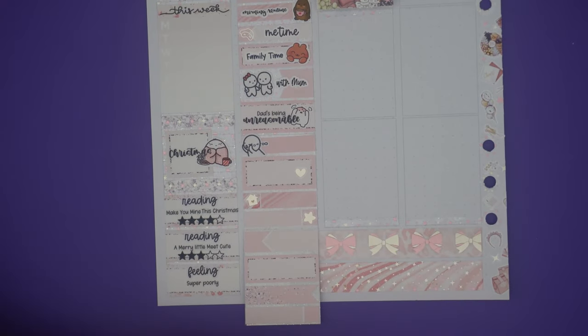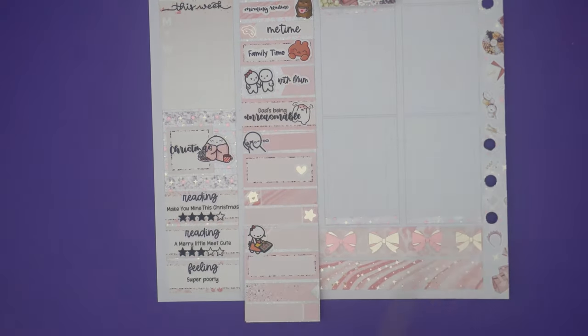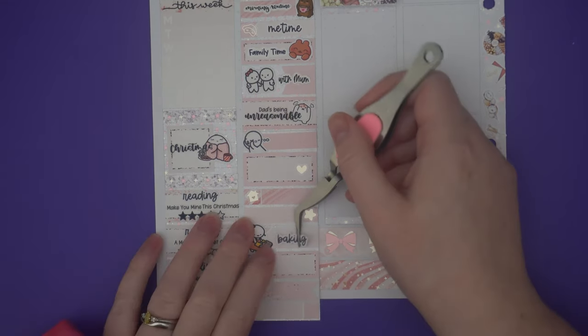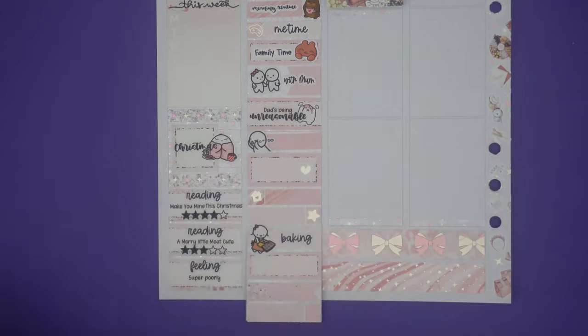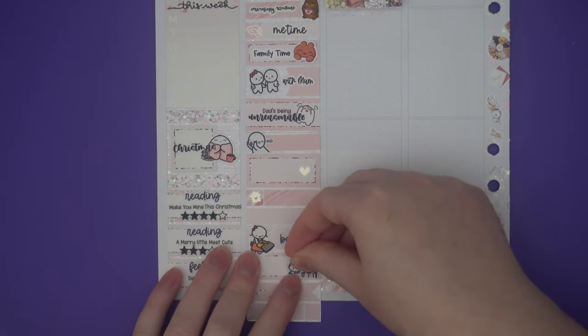I don't love that there's three grey boxes in a row, gold icons in a row, but it will be hidden, so it's kind of fine. I do definitely feel like I need to leave some white space for the rest of the spread.